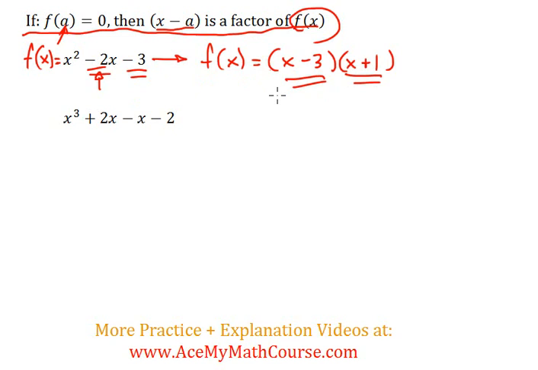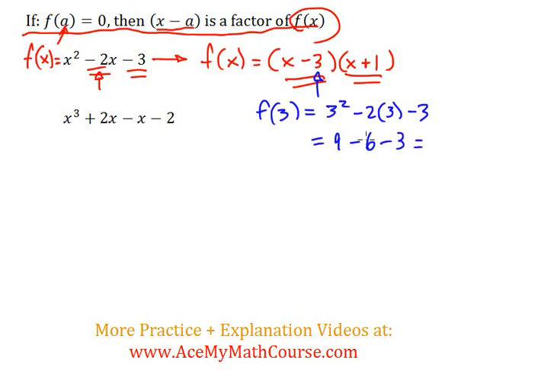But how does that relate to the factor theorem? Well, let's say that I picked the number 3, and I decided to make it the a. So I have f of 3 equals, and I can just plug in the 3 in here, 3 squared minus 2 times 3 minus 3. 3 squared is 9. -2 times 3, I get a -6, minus 3. 9 minus 6 minus 3 is 0. Look at that. So f of 3 is 0, meaning that x minus 3 is a factor. So that is the relationship between the number that we plug in here. So if we get 0 for f of a, we know that x minus a is a factor.